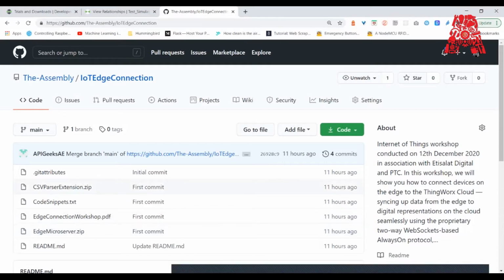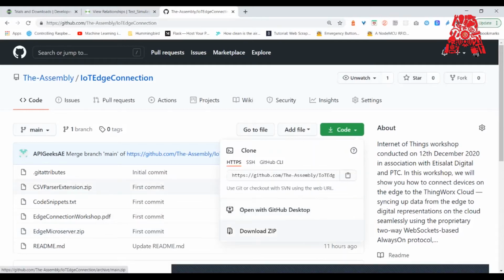All you have to do in GitHub is go to download zip, and you'll get all these files. So keep these 4 files somewhere in a directory. I'm going to tell you where to put them, and we'll go over that in detail. Okay, so I'm just going to stop sharing again because I'm going to come back.